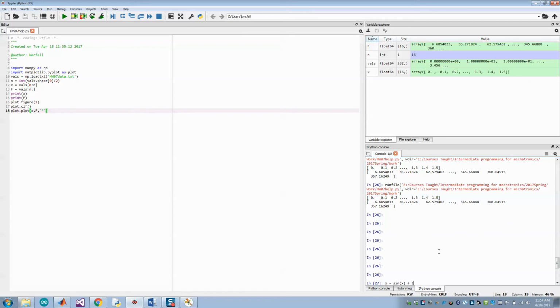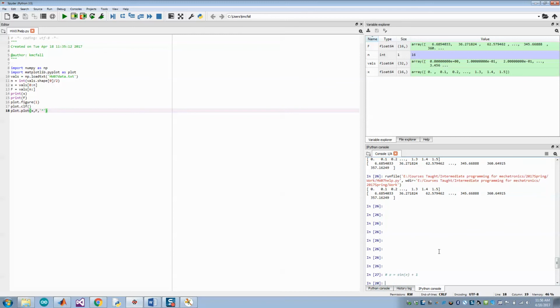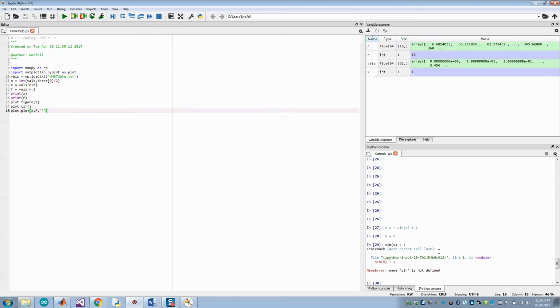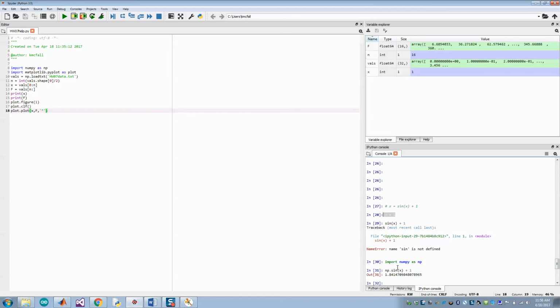Okay, well, what you can do is a sort of guess and check situation. So let me write a comment here. I want to solve x is equal to sine of x plus 1. So let's say I just guess that x is equal to 1. And if I take sine of x and add 1, well, I need numpy, don't I? Import numpy as np. And so if I do numpy sine of x plus 1. So I set x to equal 1, and then I asked, what is sine of x plus 1? And the equation we're trying to solve is that x is equal to sine of x plus 1.